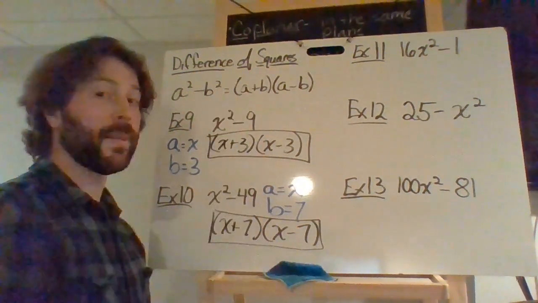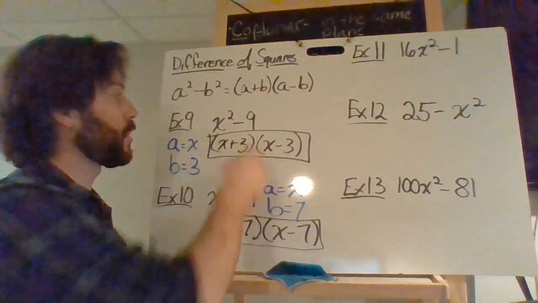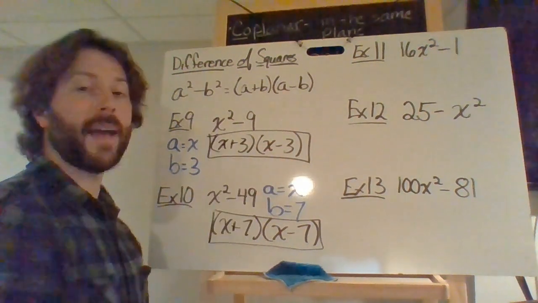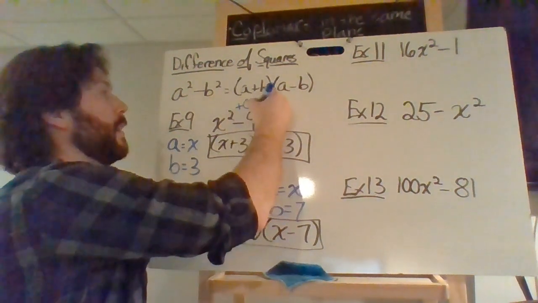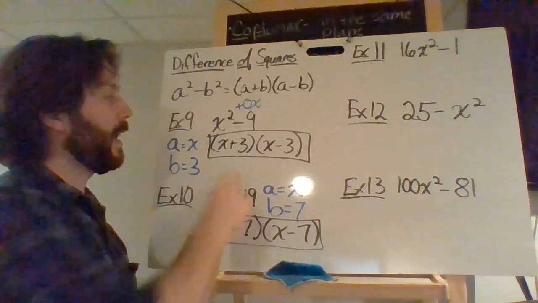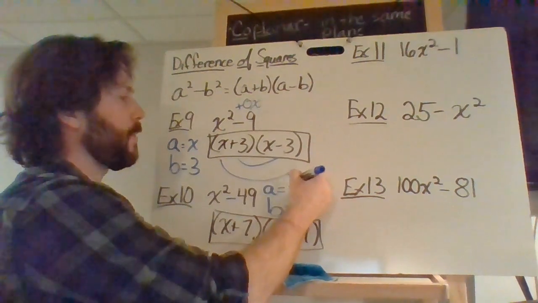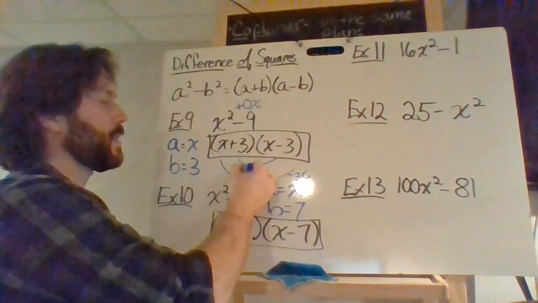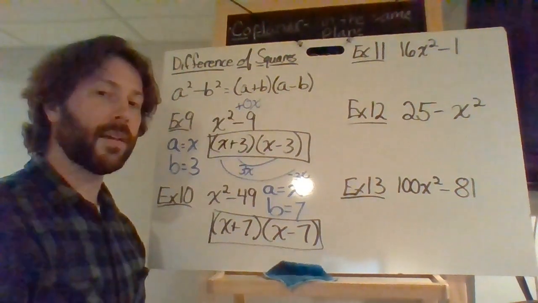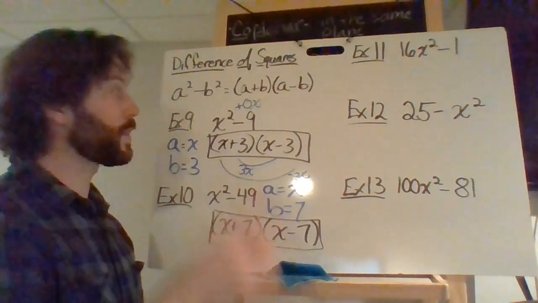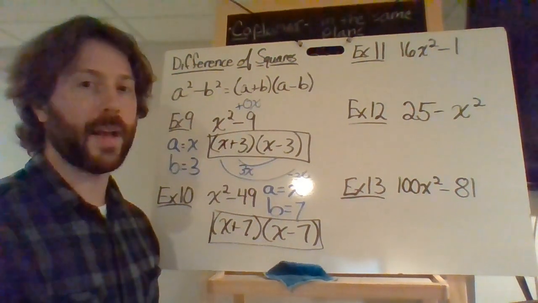Well, 3 times 3 gives me 9, no problem. And we know that these terms need to subtract to give me that b term. Well, there is no b term, so that bx would have to be 0x. On the outside I would have negative 3x, and on the inside I would have positive 3x. If I put those two together, that gives me that 0x. So that old chart still works, but if we can recognize the difference of squares, it's going to get the job done a little bit faster.